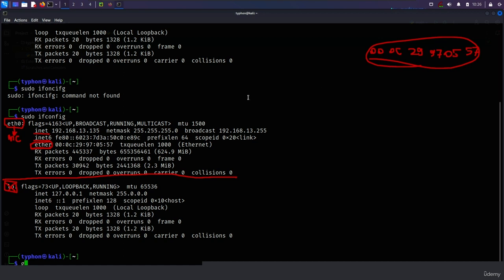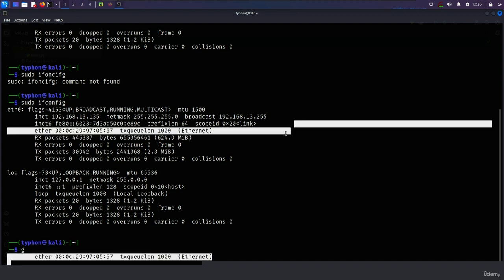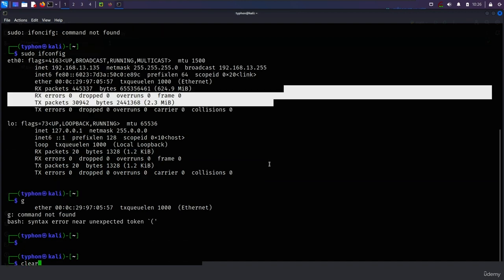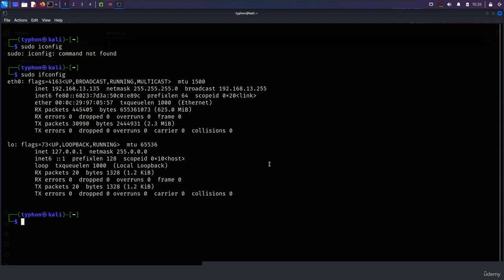So for now, we will go to, actually let me delete that. So, ifconfig. If you want to change the MAC address, you can't do so while our NIC is turned on.